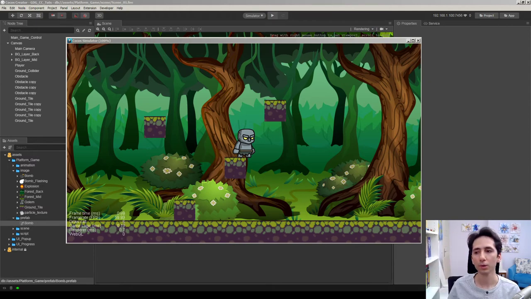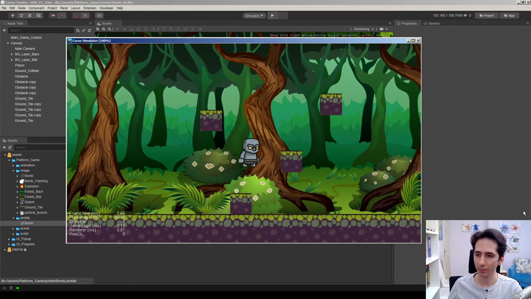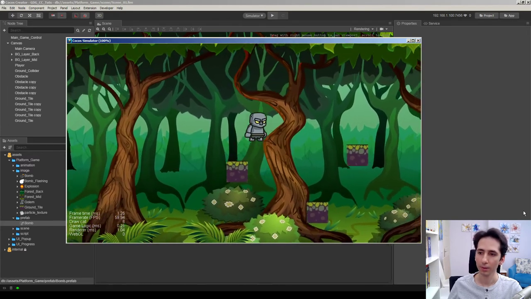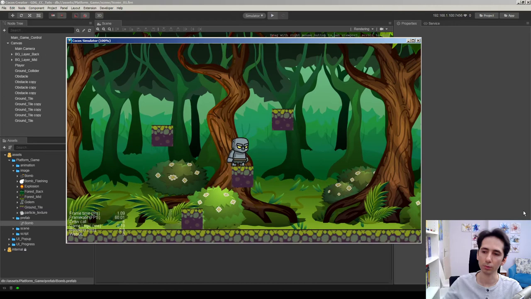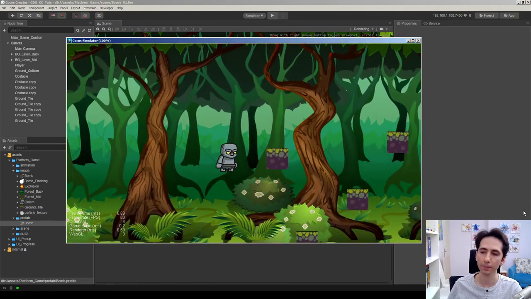So in this tutorial we are gonna make a physics trigger. We will see how we use physics trigger in Cocos Creator. We already made this simple platformer prototype before. Check the link in the corner to watch these tutorials and see how we achieve this point in Cocos Creator.